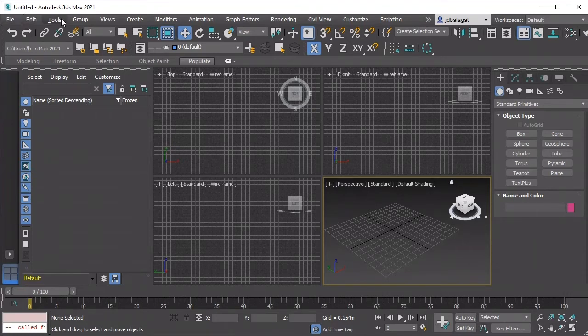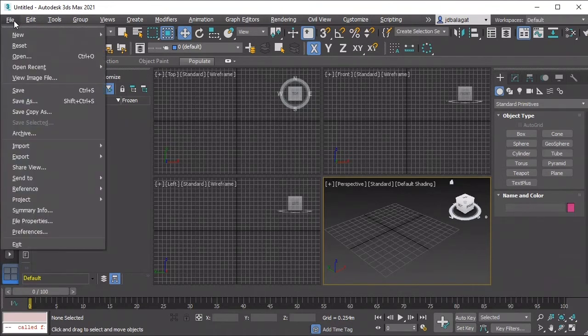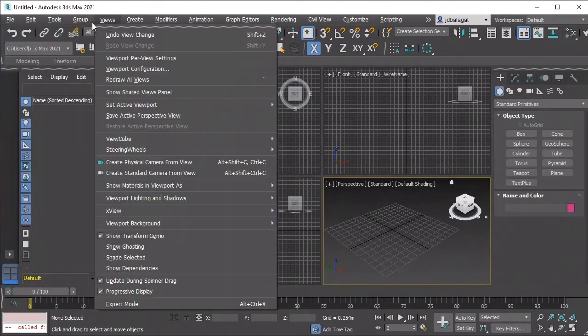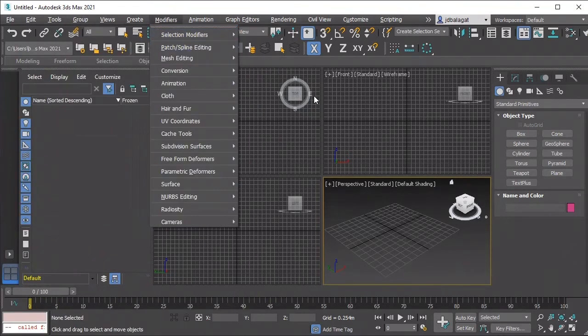Have file, edit tools, group views, create modifiers, animation, graph editors, rendering, civil view, customize scripting, and if you pull down the menu bar, may mga commands, and yung lahat ng commands dito can also be found in your file menu bar. Okay?